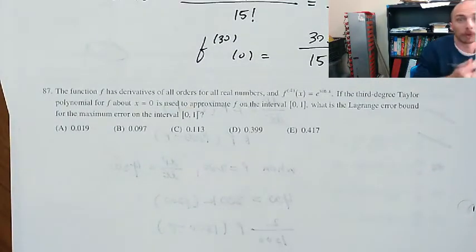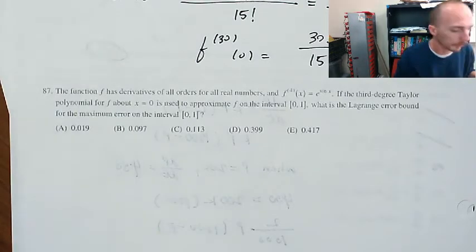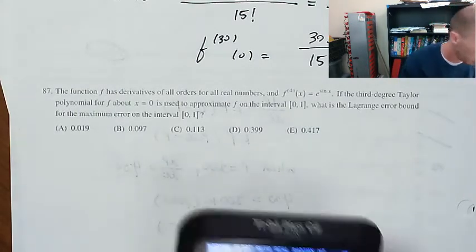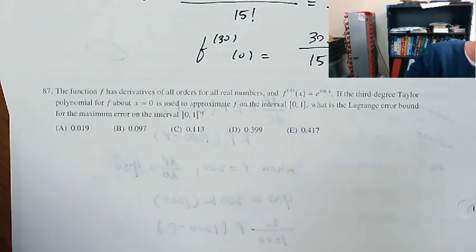Okay. Oh, the Lagrange error bound question. This was one that I had intended to give y'all in the examples or somewhere, and we just never did it, I don't think, in the notes. And so I'm glad it showed up here. So this is f's fourth derivative equals e to the sine x.